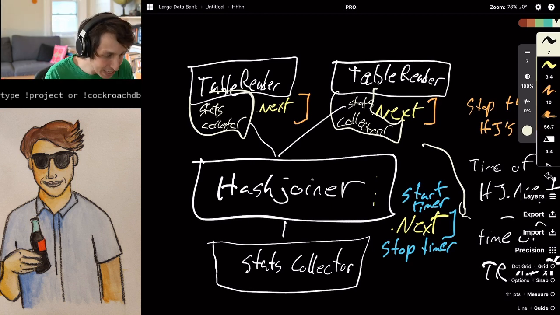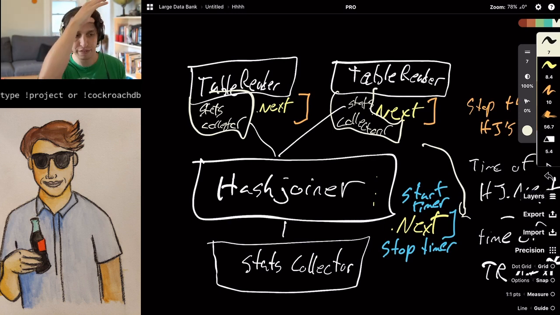It gets quite complicated. The table read happened before the hash joiner? Yeah, in a sense, even though it's sort of above the hash joiner in the tree, it does happen time-wise before the hash join. I mean, it's all sort of at the same time, right? Because this computation happens in batch. In order for me to get information out of the hash joiner, I only ask for a little bit of information at a time.